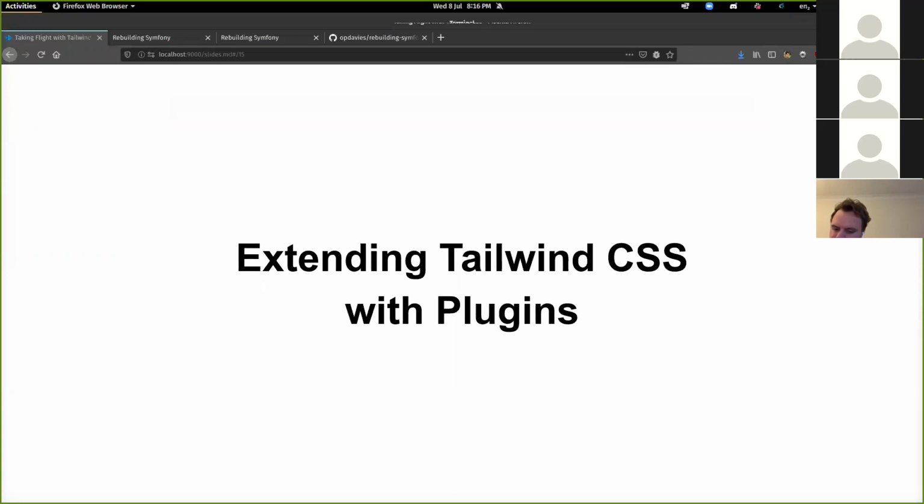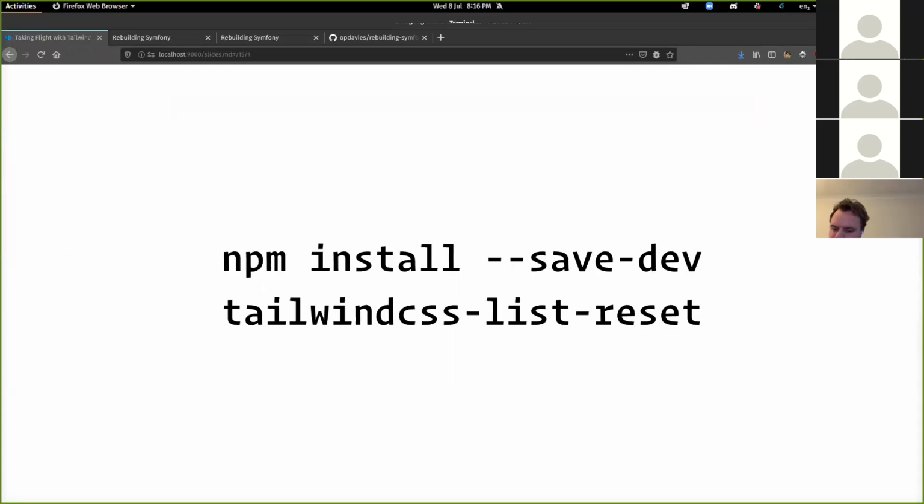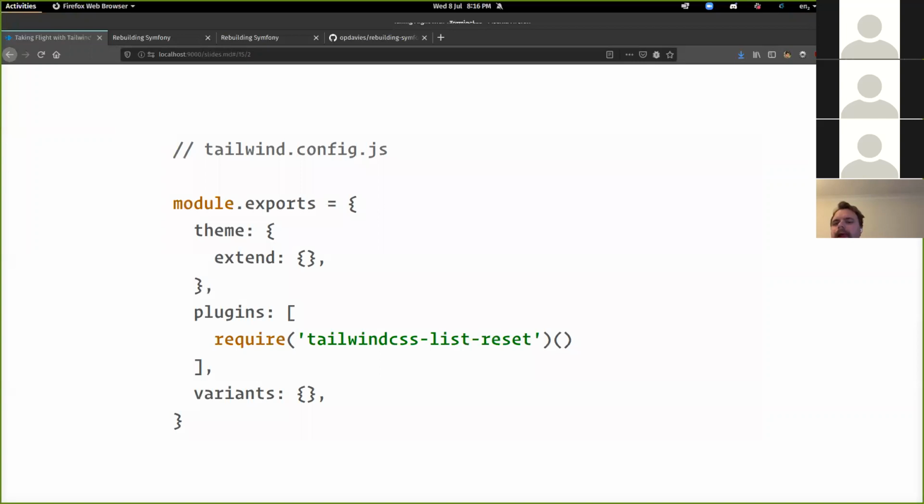Tailwind, we can extend itself with plugins. So if you need something that's not there by default, we can just write plugins that you can reuse. These again are npm packages. This is one that I wrote. It's called Tailwind CSS List Reset. Prior to 1.0, there were a number of classes that were added to lists that aren't there post 1.0. So I decided just to re-add them through this little plugin. I can add it by just adding it to that plugins array in the config file, and that will load it.